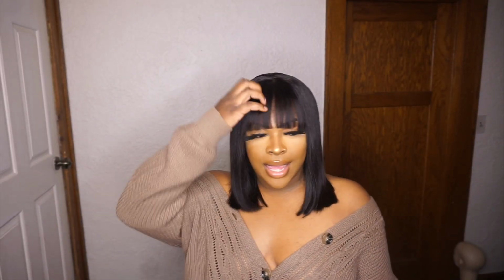So today I have this blunt cut bob wig. I kind of tried to reconstruct it in a way that I liked more personally. So the wig that I'm wearing is from Julia Hair. Now I haven't worked with this company probably since last year or 2018, I can't really remember.